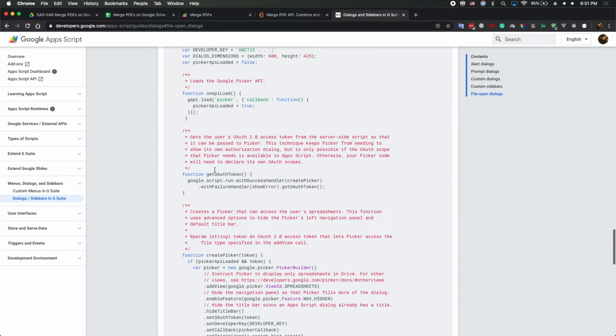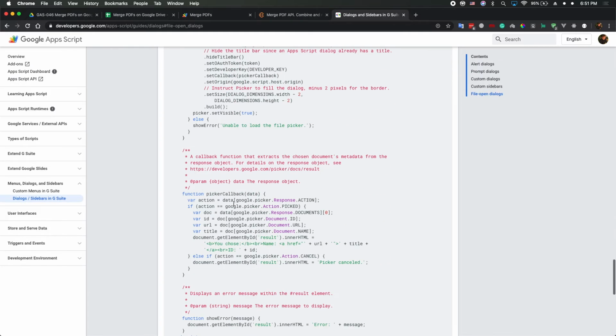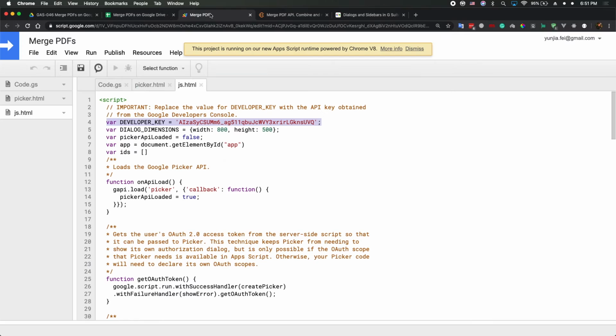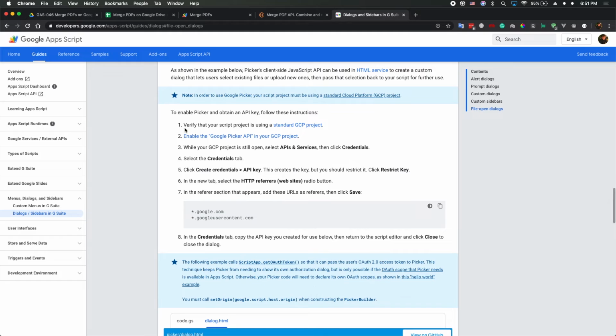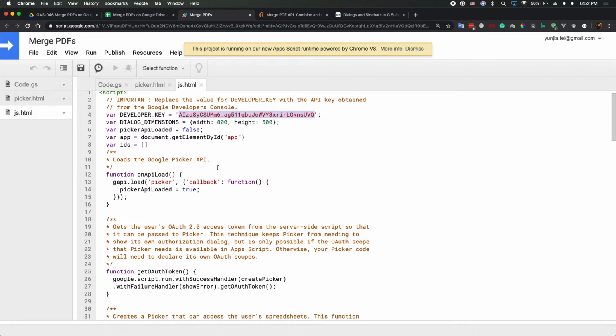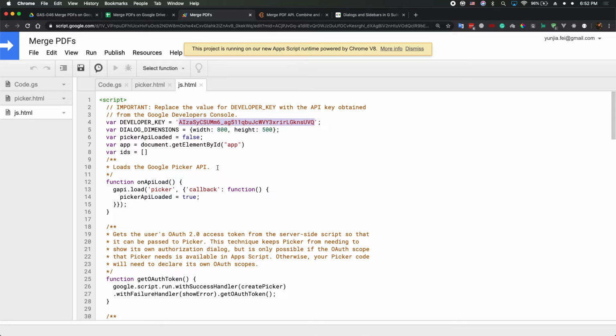I'm using all the code from this demo, and I did some modification in my code. You don't have to worry about it. So you only need to follow the instructions from 1 to 7 and generate this API key. Once you got this API key, you need to replace my API key with yours. I think that's very easy to do for you.